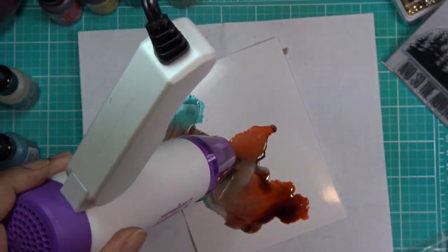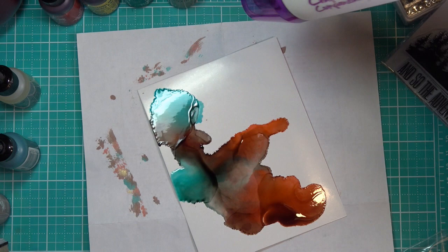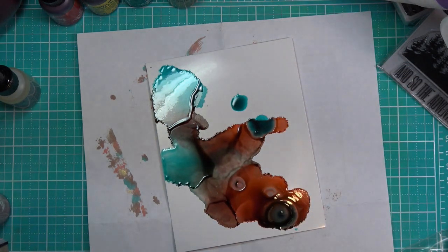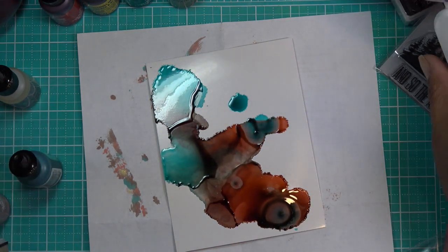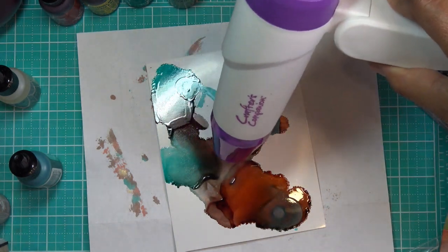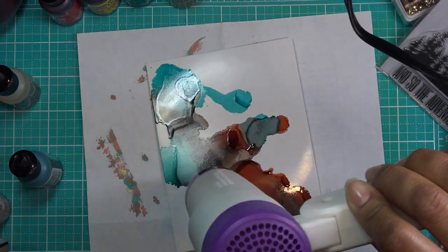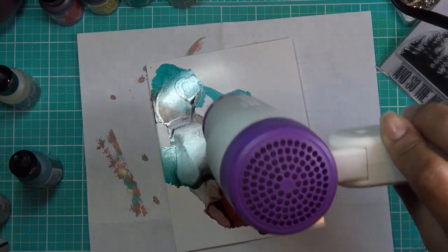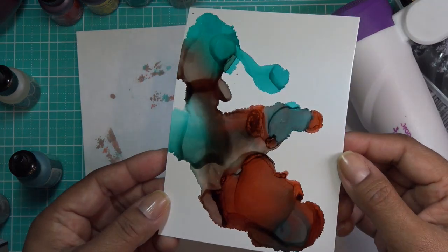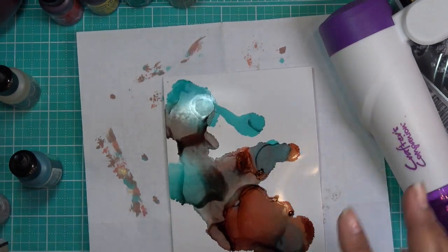Can you guys see what's happening here? I hope you can. That's pretty cool. Hold on, before this dries over here, I want to add some more blue. So that's interesting because I didn't think this was going to do anything, to be honest. I'm gonna let that... So you can let it just sit, but if you move it with your heat, that's kind of fun. Hope you can kind of see that. That's pretty cool. So we got into artsy real quick, but so this is the Local King paper. Again, on Yupo paper, this is more pronounced and it looked really awesome.